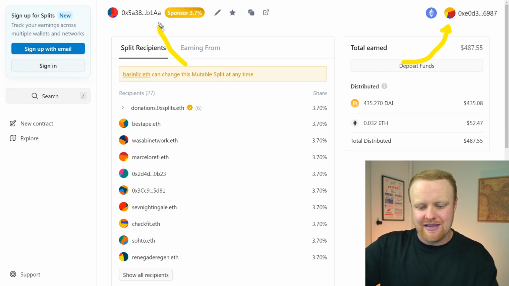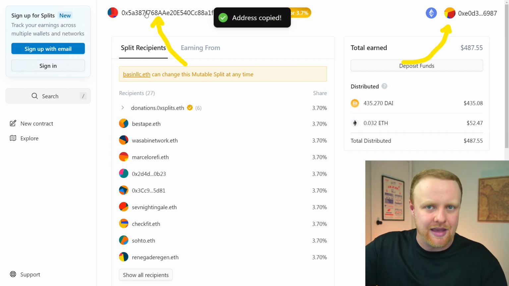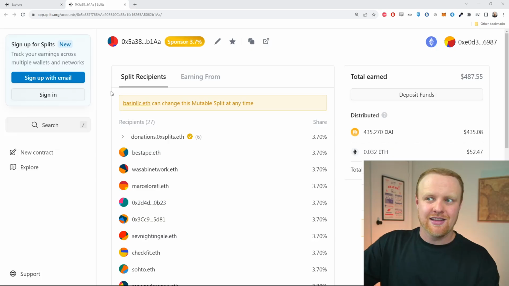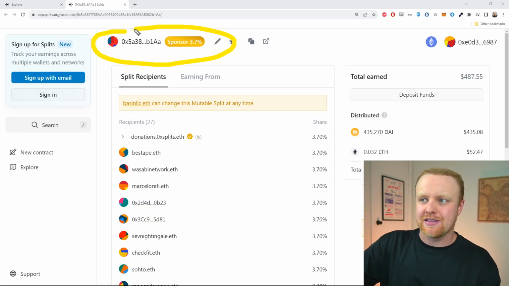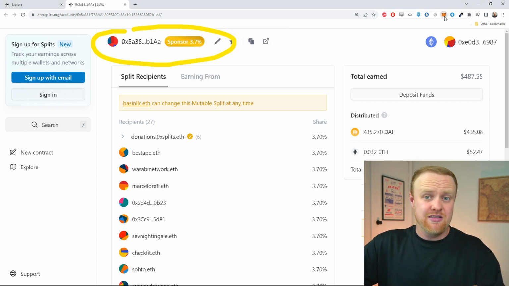Just like you have a wallet address, so too does every single split. And you can see that in this user interface by just hovering over the name of it, and you can click it to copy it. And just like people can send funds to you using your wallet address, anybody can send funds to this split using its address. Let's take that wallet address that we previously copied and we can open up whatever our favorite wallet is. For me, that's MetaMask.